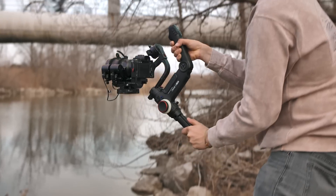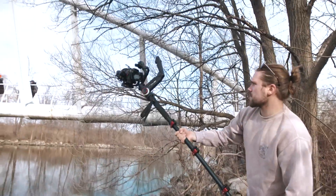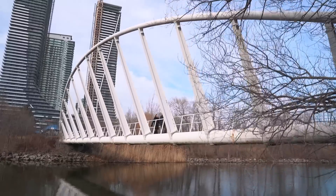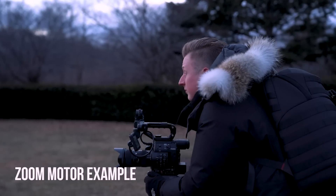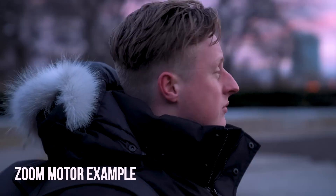The next movement is a crane or jib movement. All you need is your arms and legs to create movements up and down — you don't need a jib anymore because you are the jib. Additionally, Zhiyun also makes a transmount telescopic monopod so you can attach it to that and raise or lower the monopod to take your shot to the next level. A secret pro tip to make your gimbal even more versatile is to add the zoom motor. If you can't afford the zoom motor, shoot in 4K, bring that into Premiere Pro, and do a digital zoom on the clip — it makes your shots more interesting.